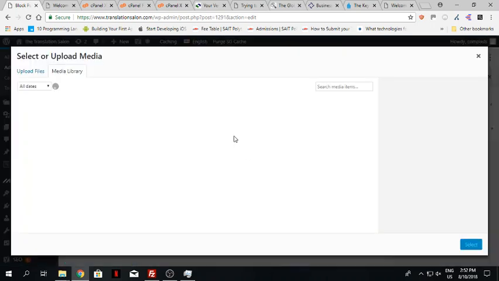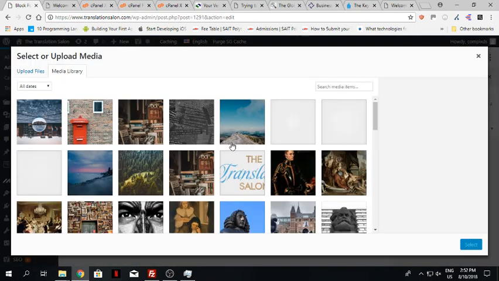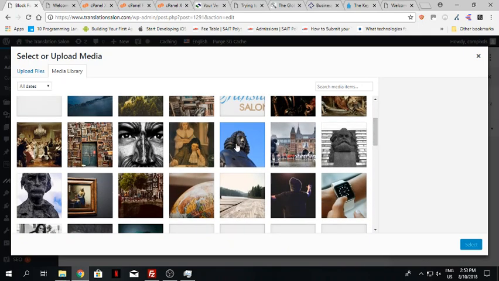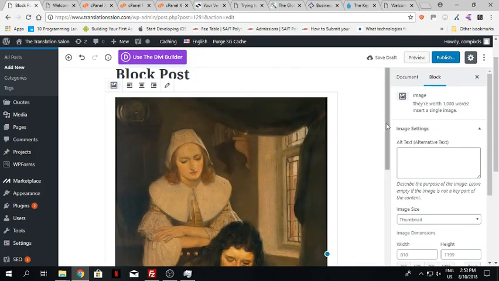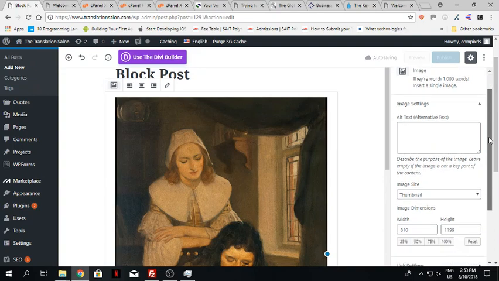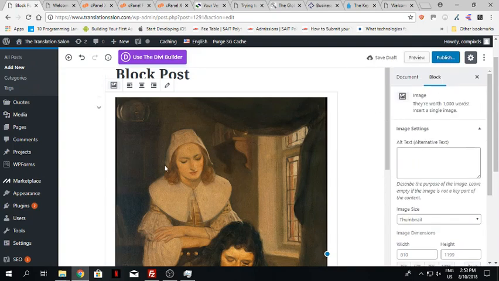Once you select an image, for example, here you're going to see some of the images that have been uploaded in the website. It doesn't matter which one I choose, so let's choose this one for instance. It's going to be added to the post, and yeah, that's very intuitive. You're going to be able to change a lot of options in here, but this is very experimental. It's a new thing that's coming out, so if it doesn't work well or has certain limitations, you can definitely just put the regular way back, and that's it. Nothing to be afraid of.